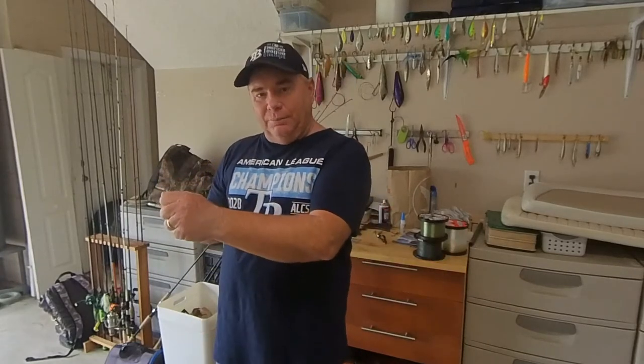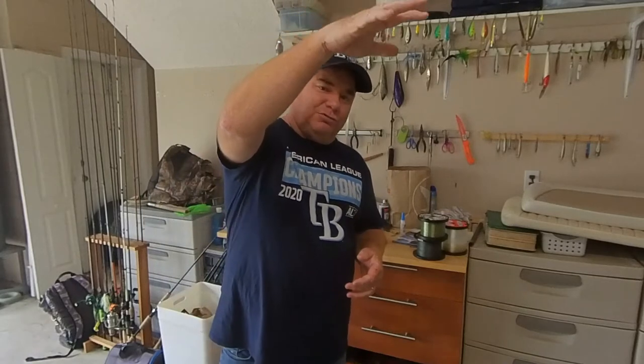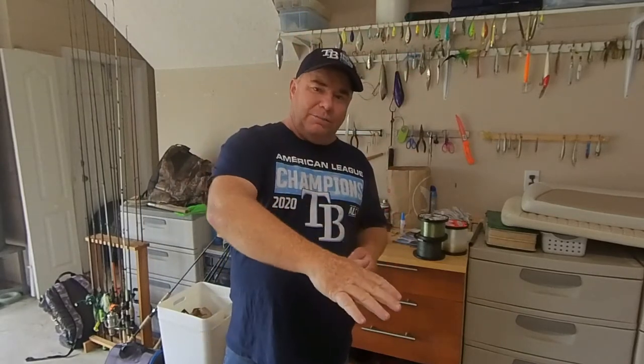Now, again, you don't want to just throw it out there and wait. They're not going to normally swim along and pick it up off the bottom. But if you tap it a couple times and it darts up off the bottom and then it just flutters down and lands on the bottom, it looks like a dying bait fish. And that's a perfect imitation of what any bass is going to want to eat. Something that's easy, that's not going to run away from him. He can just swim over there and eat it. So you can really tailor your retrieve to what the fish are doing every day.